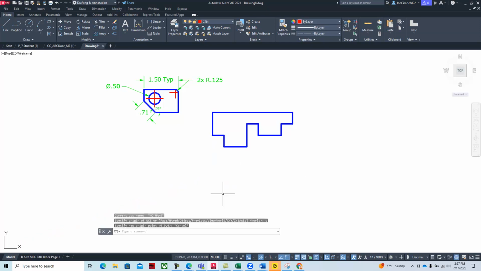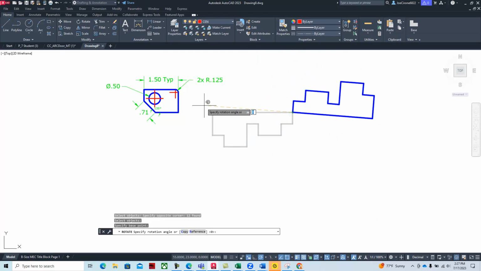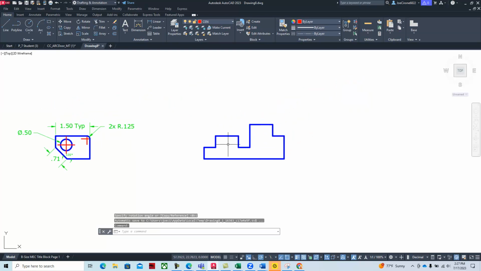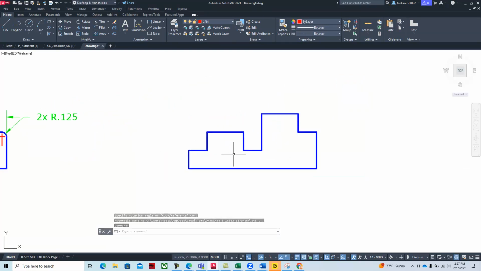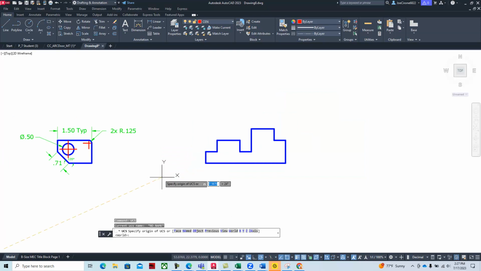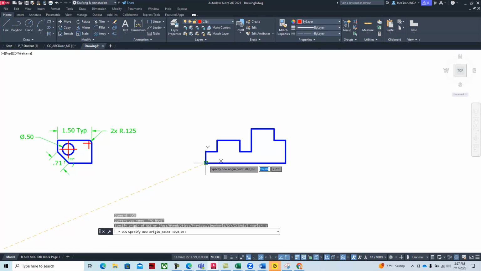And so on this part, I think I'm going to rotate it 180 degrees like that. And notice when polar is on, you get those tracking and it's easier. And then if I go UCS and I say O for origin, and I put the origin right here, that's where 0 is on the part now.